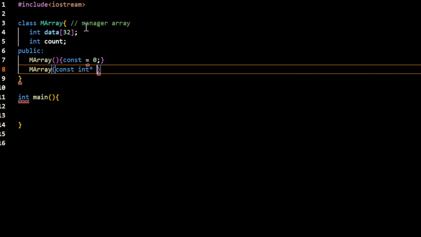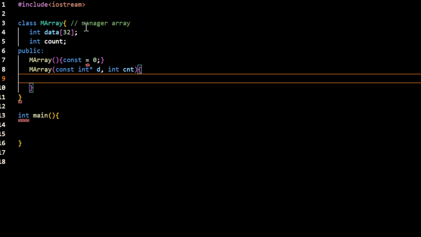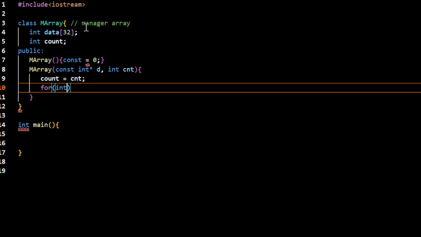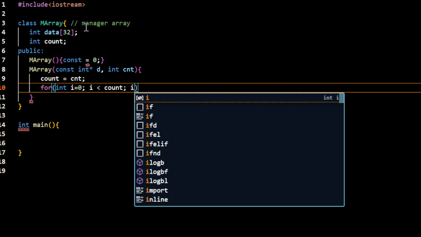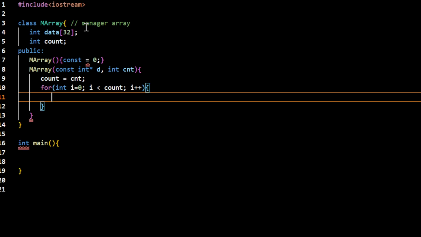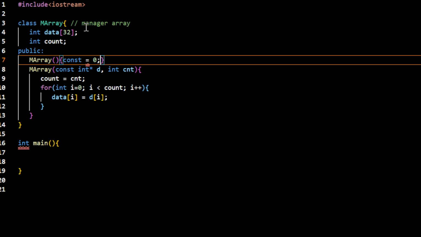Const int data and int count, for count equals CNT, and in the loop I copy the elements one by one. i less than count, i plus plus, data i equals di. So let me make a correction. This is going to be count.